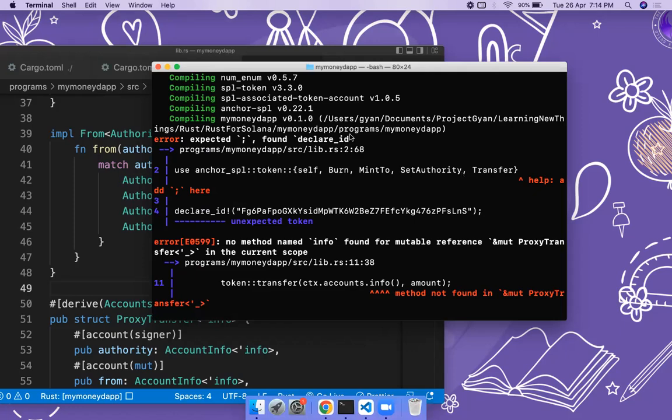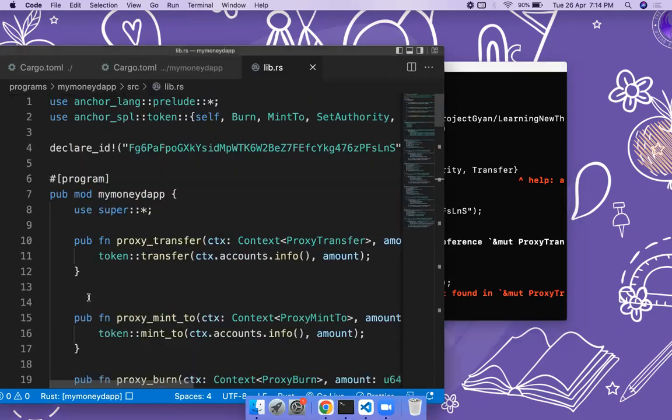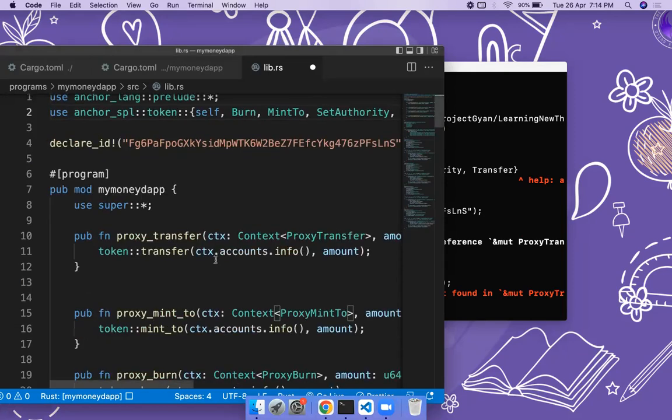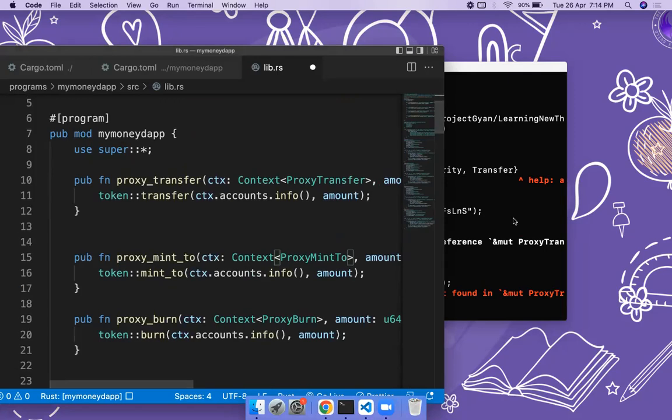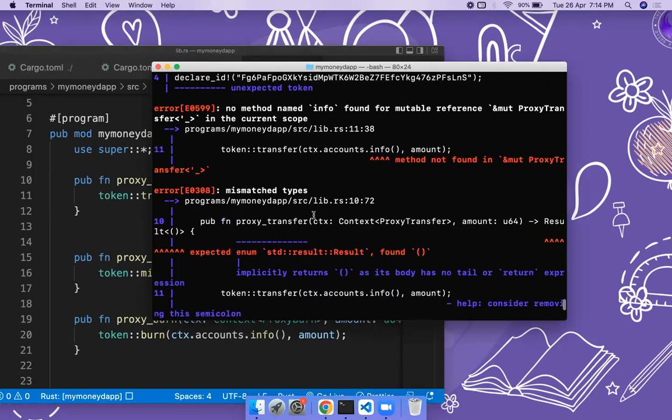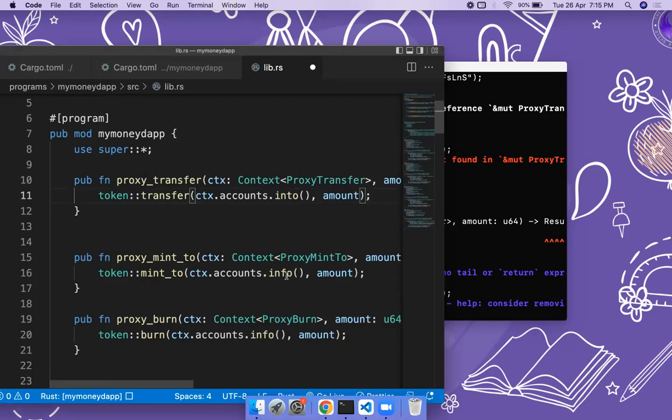Use anchor SPL. Help add this here. Unexpected token. No method info found. Oh, lib.rs line 11. Is this into what? Into what?